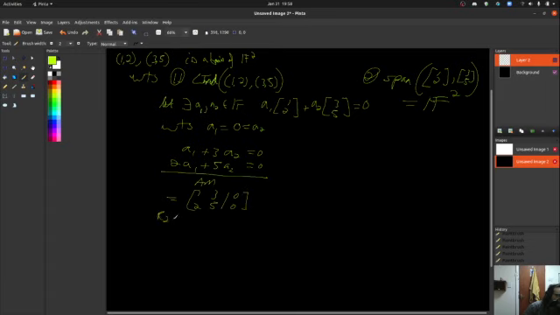And this is going to be R2 replaced with R2 minus 2R1. R2 minus 2R1 is 0, R2 minus 2R1 is minus 1, and that's 0. This is going to be R1 replaced with minus R1 minus 3R2.